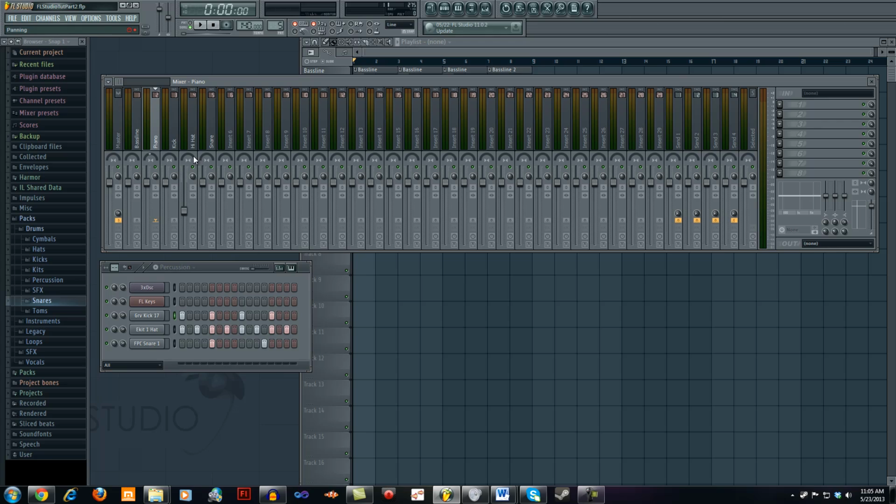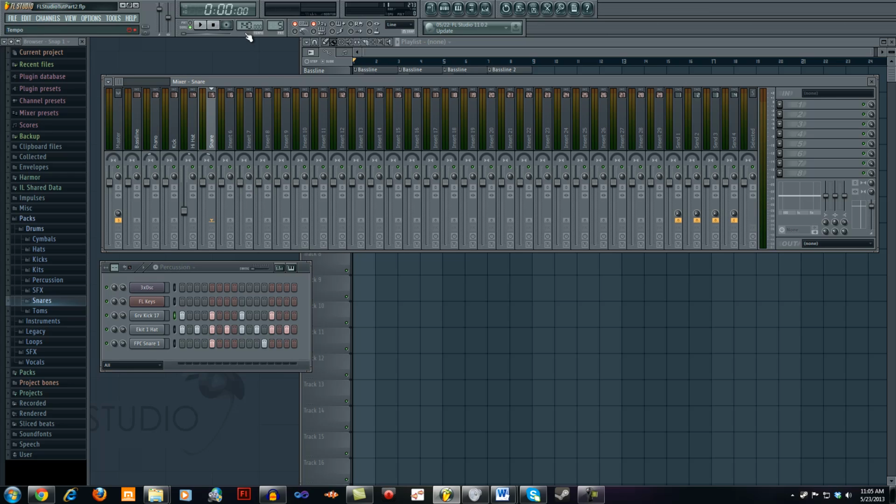That's just the way that I've learned this. So what we can do is pan the piano a little to the left, pan the hi-hat a little to the right, and the snare maybe a little to the right as well. So now if we play, it might be a little hard to hear, but it is a little loosened up.